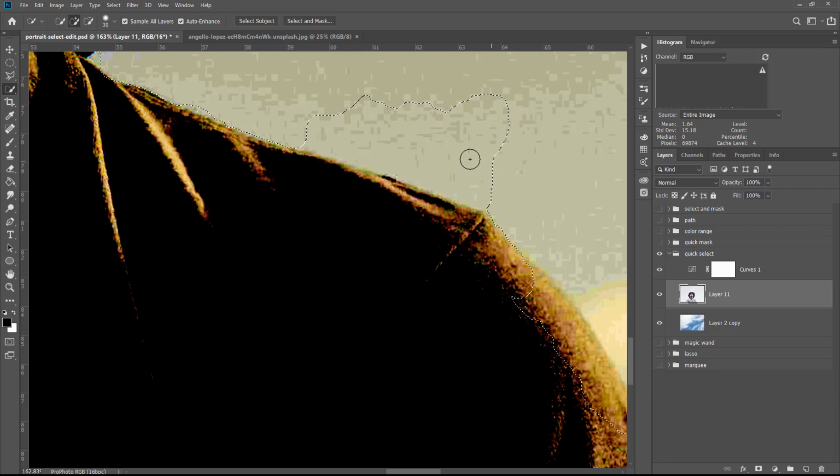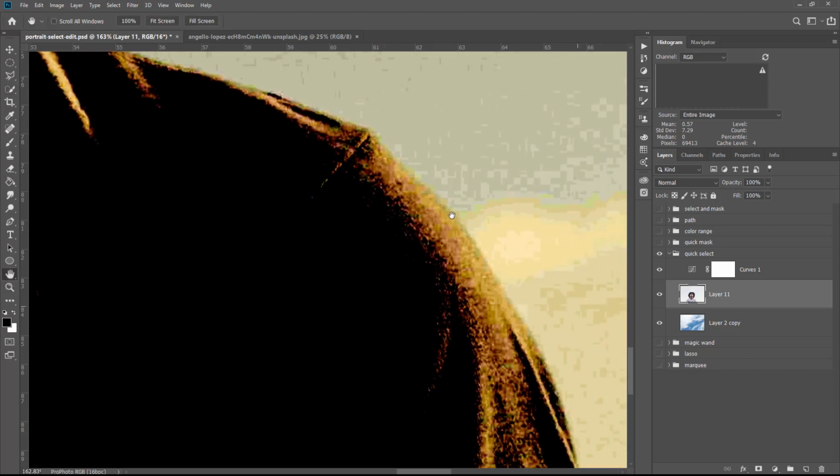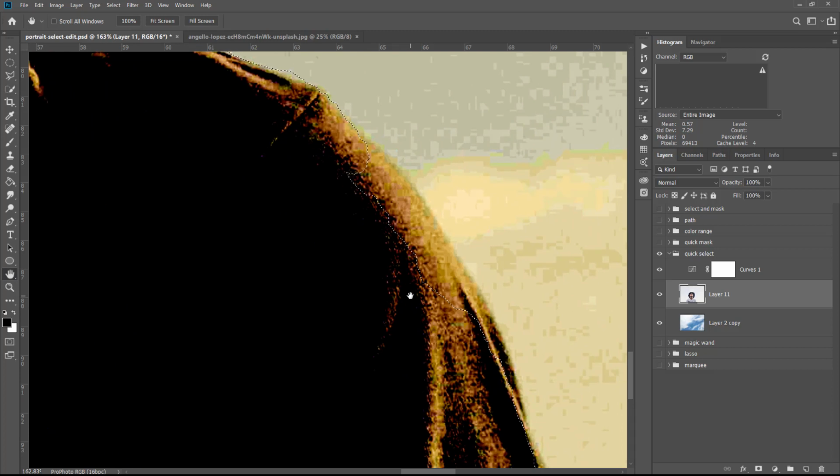But I've got a piece that I selected out, and all I have to do is switch to my minus, and again just drag over this information to help remove it from the background. Okay, so it does a pretty decent job. And obviously the more time you spend, and this curve adjustment layer will help you refine the mask, make the selection a little more accurate, so your mask is a little more accurate.